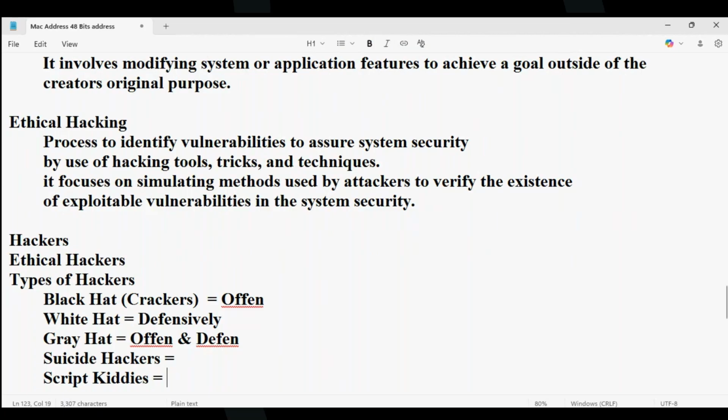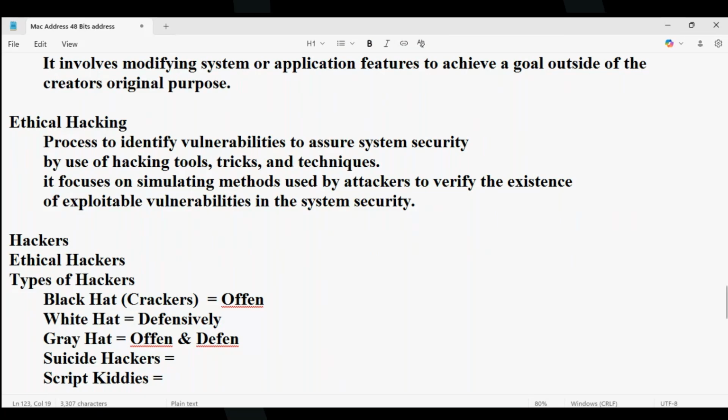A script kiddie is an unskilled hacker who compromises computer systems by running script tools and software developed by real hackers. He doesn't know many technical concepts, and he takes advantage of hacking tools developed by real hackers, running the particular scripts and tools to improve his skills in the hacking area.